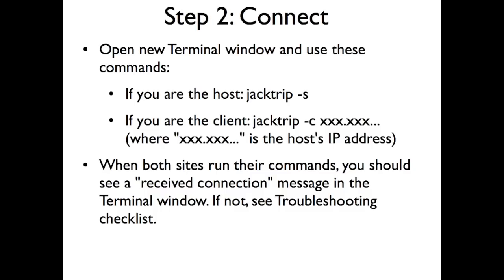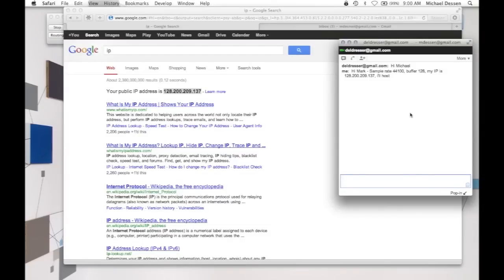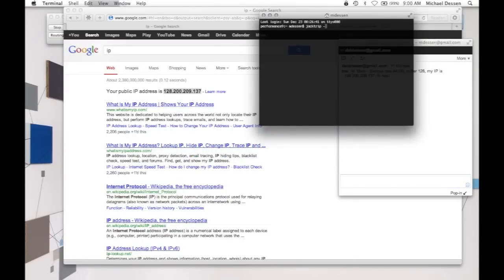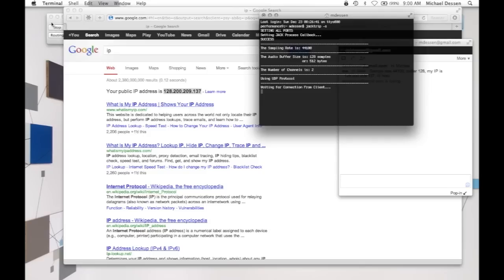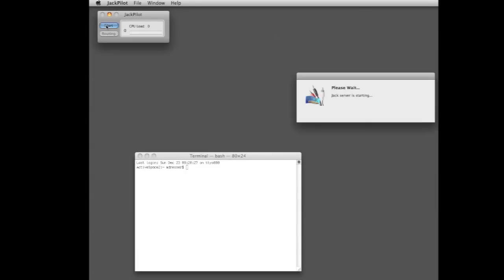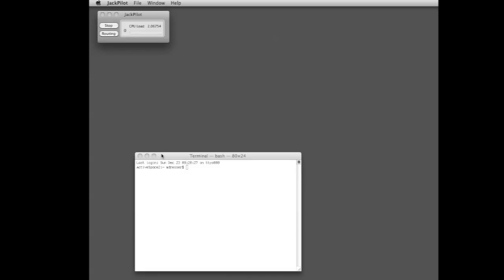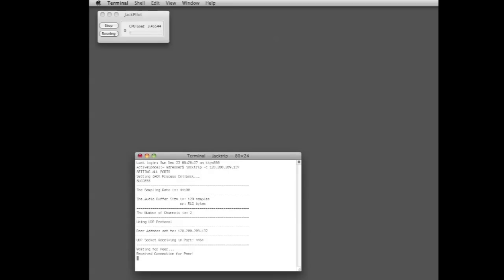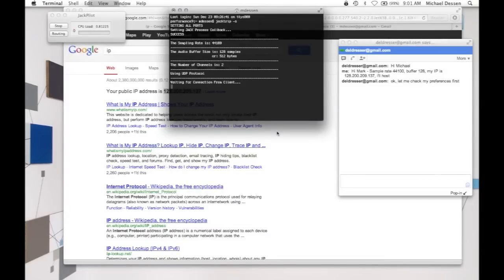So the next step is to run the commands in a terminal window that actually run Jacktrip and establish the connection. So they're listed there. And here you see the host running the command. And the host command is very simple, just Jacktrip space dash S for server. And then the host computer is waiting while the client now sets the preferences and runs the command in terminal, which is the same except it's dash C for client followed by a space and then the IP number of the host you're trying to connect to. So when the client does that, if everything's working, they get a connection received result, and then the host gets the same. So once that happens, you're actually connected to the person and they should be hearing your audio and vice versa.